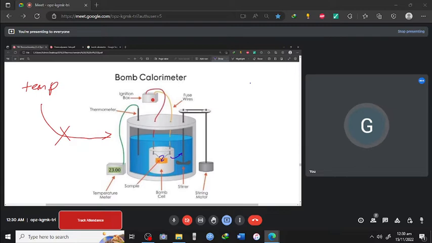So, ganun lang nangyari dito. May reaction sa loob nitong bomb cell, tapos of course, dahil may reaction doon, yung energy matatransfer sa water. So, yung water i-absorb yung energy, and from there, pwede nating ma-read yung changes in temperature ng water. So, paano natin mababasa yun? Meron tayong gagamiting thermometer. So, kung ano yung na-read ng thermometer, yun yung energy na rinelease nung sample natin sa loob nung bomb cell. Okay? So, actually, ito yung ginagamit namin as chemists sa mga products natin or yung mga food products, or ito yung ginagawa ng mga chemists natin sa mga pagkain na nabibili natin.